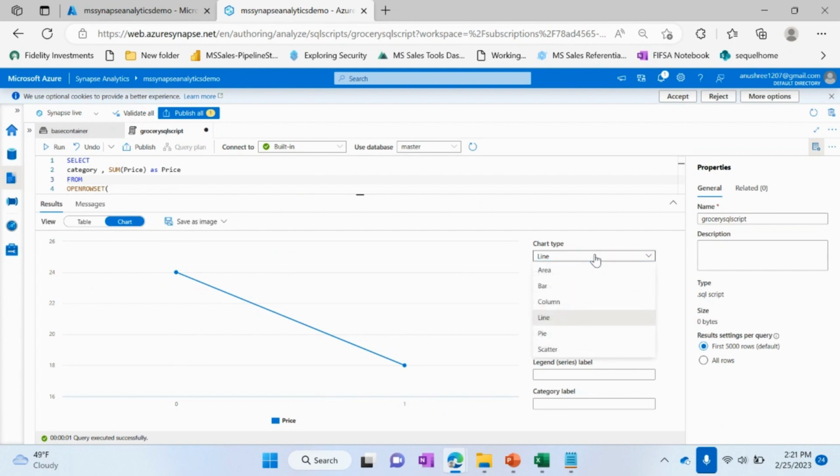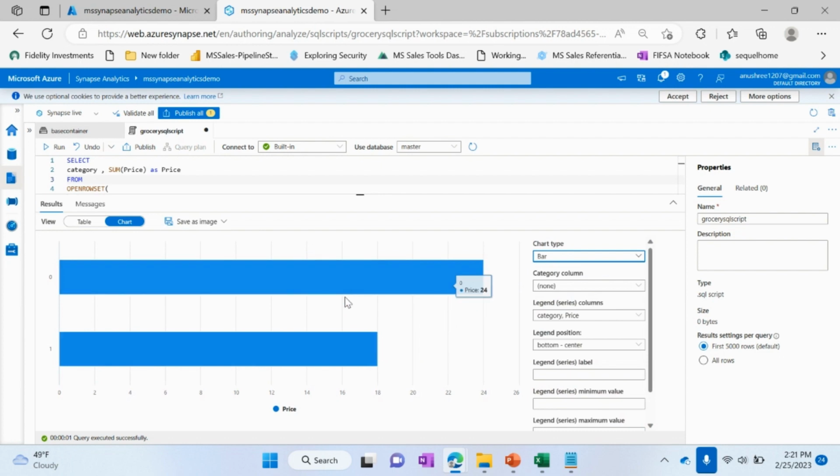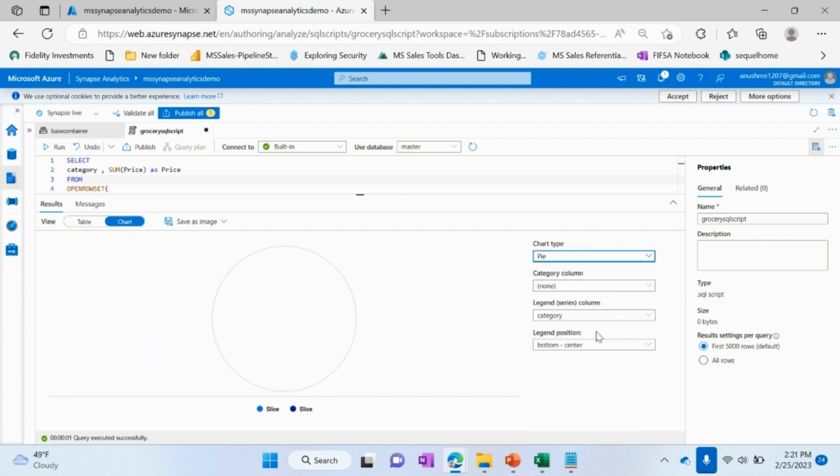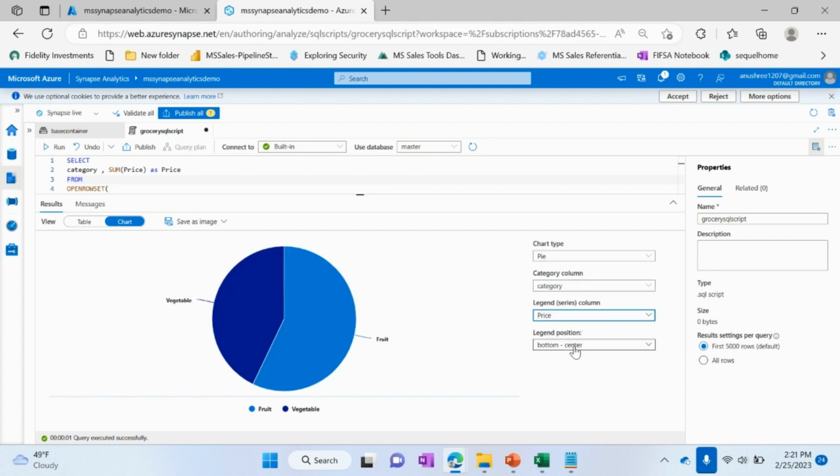You can also select other options from here, like if you want a bar chart, you can analyze the data in a bar chart or a pie chart. Something like this. Very cool functionalities are here. You can also save this analysis on your local setup in the form of a PNG or any image format.